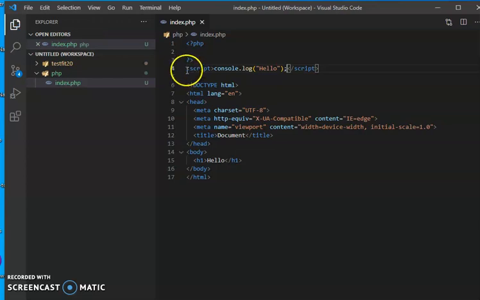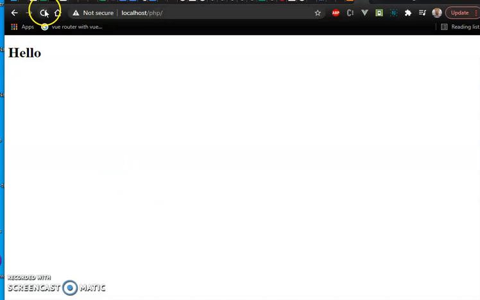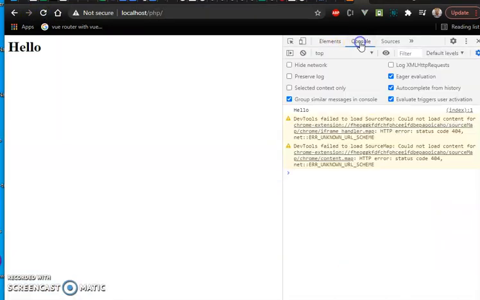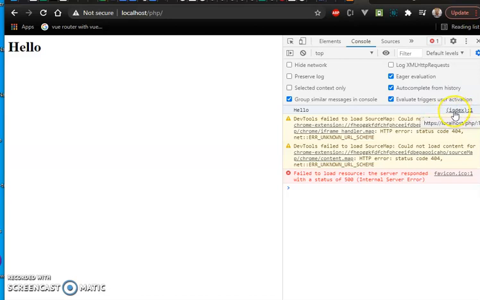As you can see, we write JavaScript inside a PHP file, and let's check if it will run. If we refresh and go to the inspector to see the console, you can see hello here.